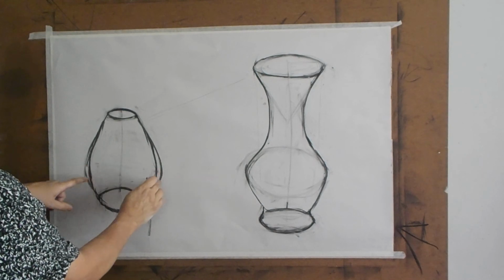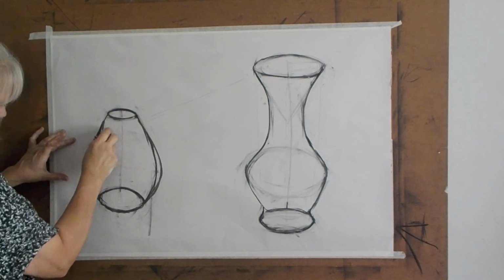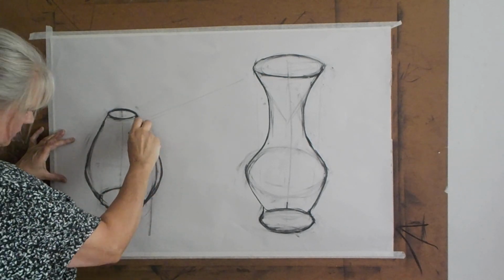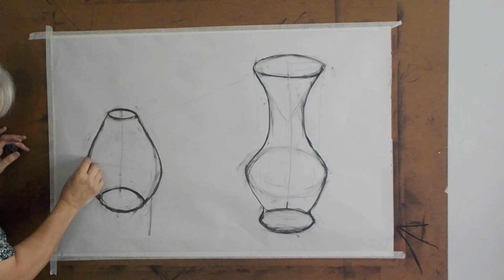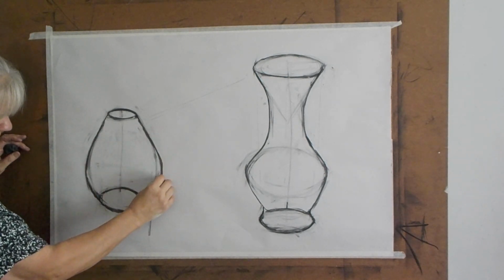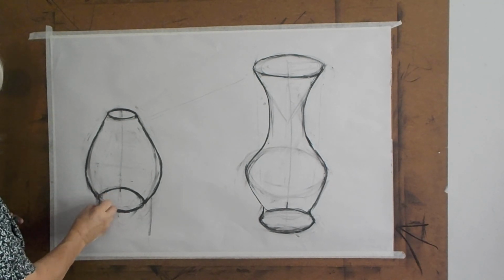All right, this is too high. I need to drop it down and make it a little rounder here. So let me ease that now. Let me negotiate my mistakes. All right, that's better. Oh, that's better. Just the erased line is better than what I had. All right, that is, I think, better now. Let's step back and look at it. All right, I'm happy with that now. Actually, that's better. Okay? This needs to be a little rounder.